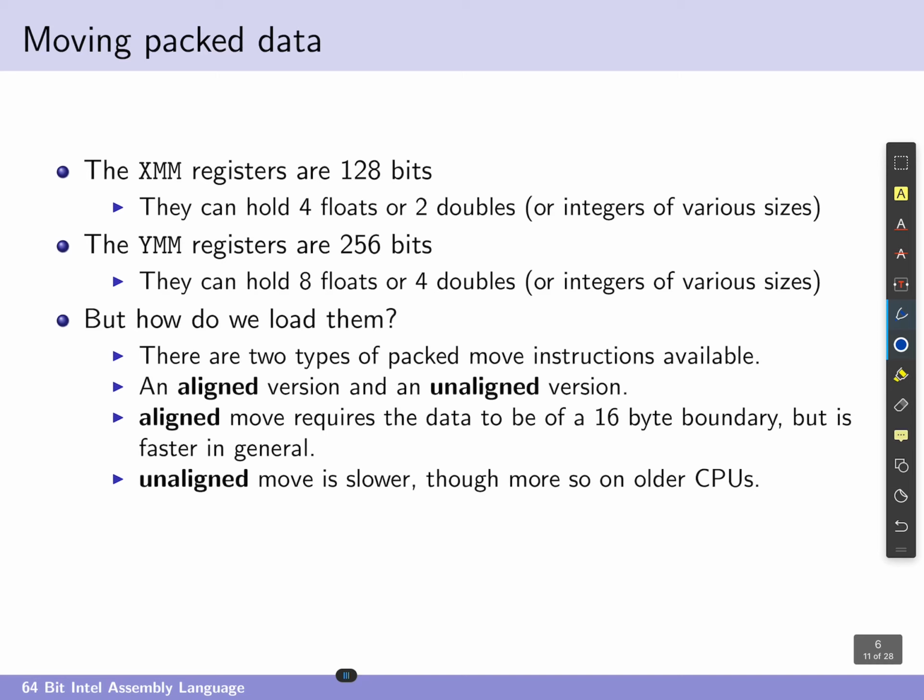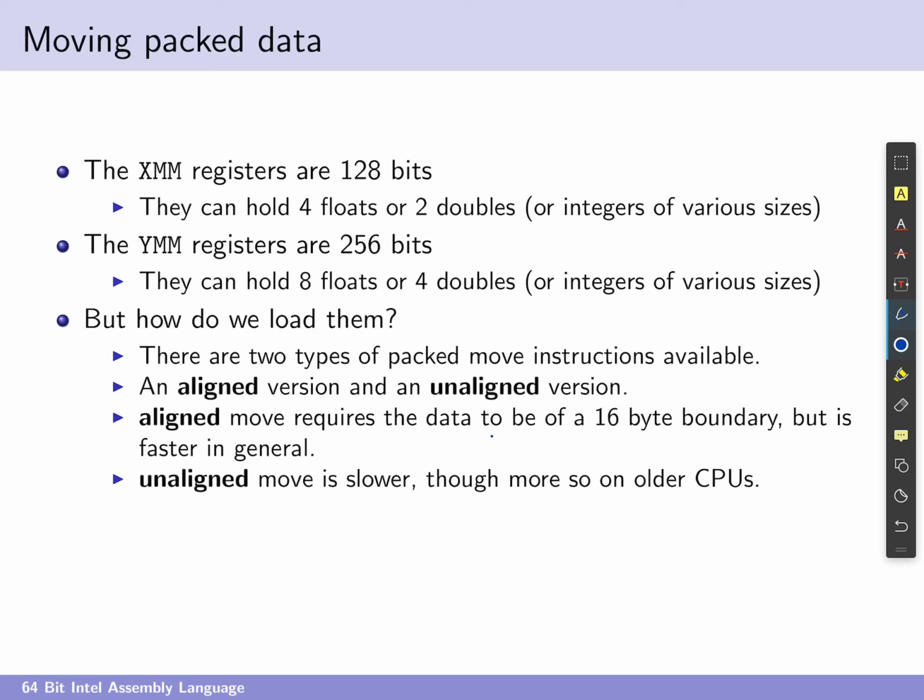Now, there's a little bit of an extra consideration when working with packed data that we didn't have to worry about when we were talking about moving around simple scalar values. And that is that we have to figure out what type of move we want to perform. That sounds a little bit odd, but there's actually 2 types of packed moves we can perform. The one is called an aligned move, and the other is an unaligned move.